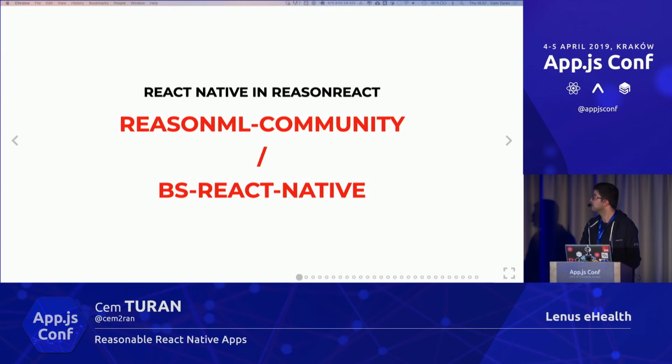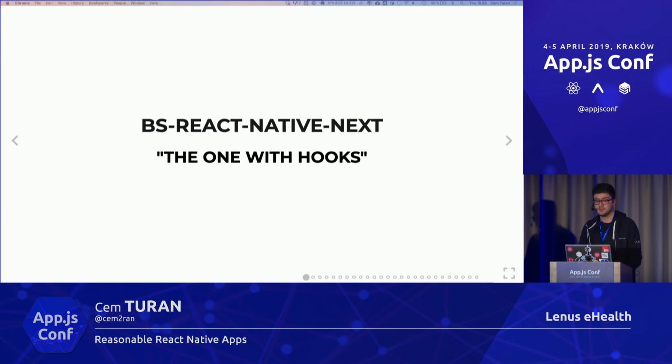So what about React Native? Reason React and also ReasonML is largely a Facebook open source project. It's being used internally at Facebook. Whereas the React Native project is a community-driven project. And just recently, we've also seen a rewrite of BS React Native. And it's the one you can think of as with hooks.